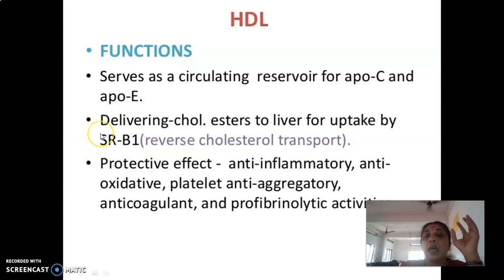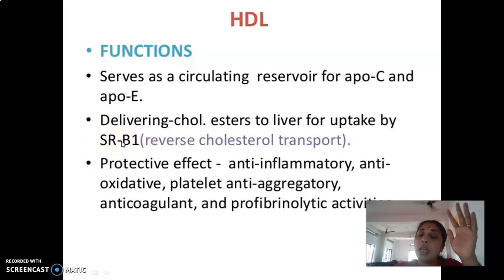This is a receptor present on the cells onto which the HDL gets attached. The HDL molecules attach to the receptors with the help of the apoprotein part only. So that's one of the functions of the apoproteins: they enable the binding of the lipoproteins onto the target cell through the receptors. The receptor is actually interacting with the apoproteins, not the lipid part of the lipoproteins. So the HDL molecule with the help of the apoproteins binds onto the cells through the receptors known as scavenger receptor B1 or SRB1.